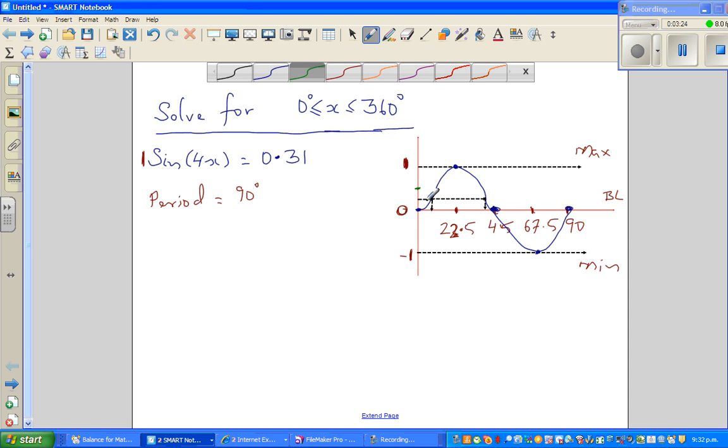So here, this is 0.31. This point is, I'm saying roughly this is 0.31. This is 0.5, so 0.31 would come here somewhere. So this is what my question is, what are these two angles, or what are these two measures, or these are x on the x-axis. This is a question mark.